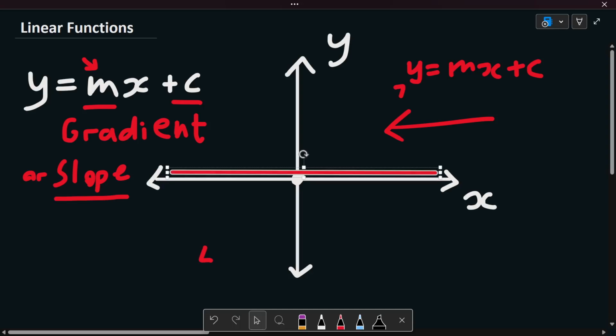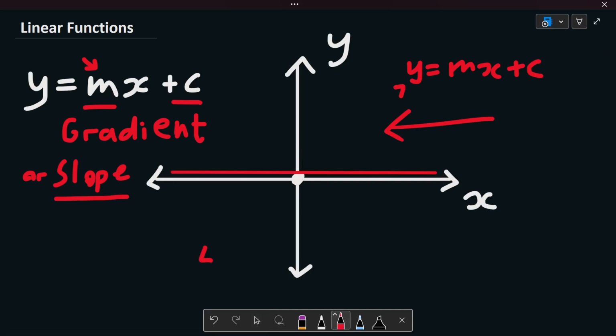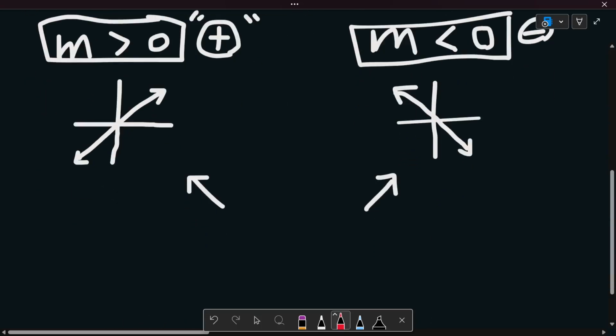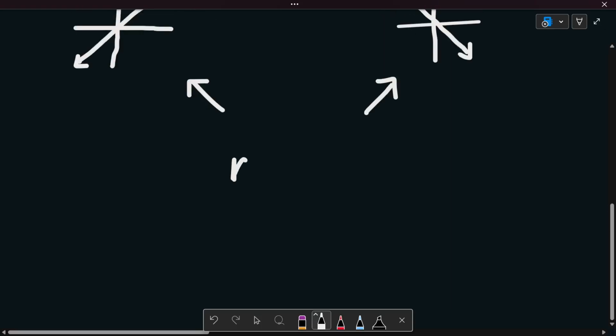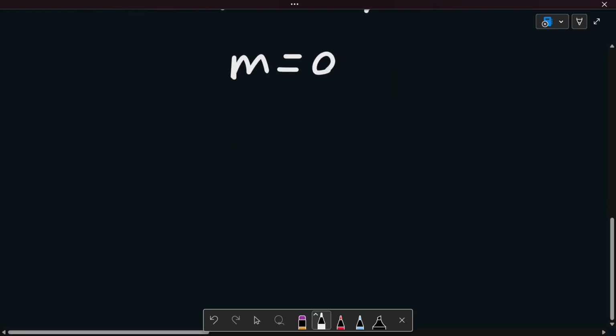Now, this is the part where things change, right? That there's no longer a slope. You can clearly see that it is in line with the x-axis. Or if you will, this is actually parallel to the x-axis. Can you see? So that is actually what we need to look at over here. If the gradient is equal to 0, then on the Cartesian plane, this gradient over here will actually just be a flat line.